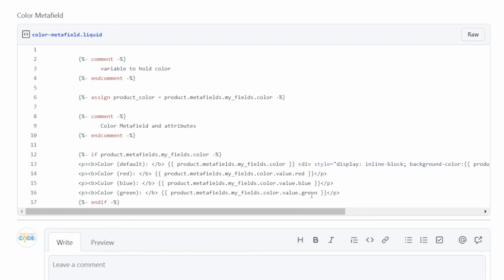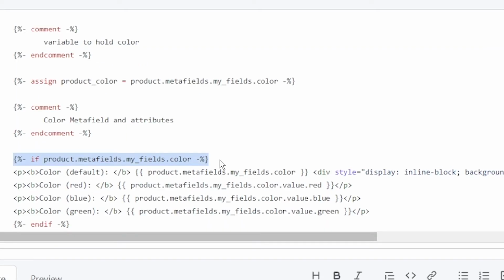Again, this is an example, and this additional information may not be needed depending on your project. There's one more factor I included here that was very important. I also surrounded this with an if statement. What if there is no color selected for this product? What if this is just for specific products that need to show color?